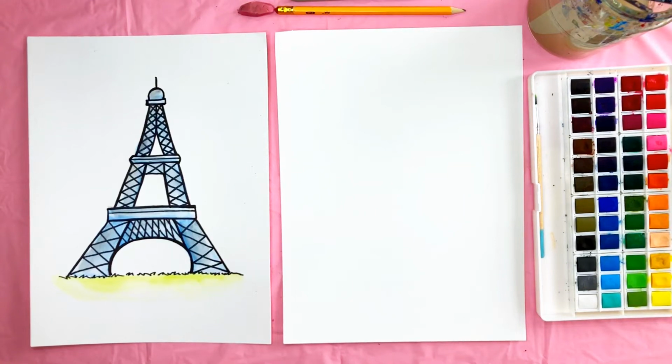Hey artists, today we're going to draw and paint the Eiffel Tower. Make sure you have a pencil, an eraser, a Sharpie, watercolor paper, watercolor paints, a glass of water, paintbrushes, and a paper towel. It's important to have the correct supplies for this style of painting, especially the watercolor paper and the Sharpie. Let's go ahead and get started.